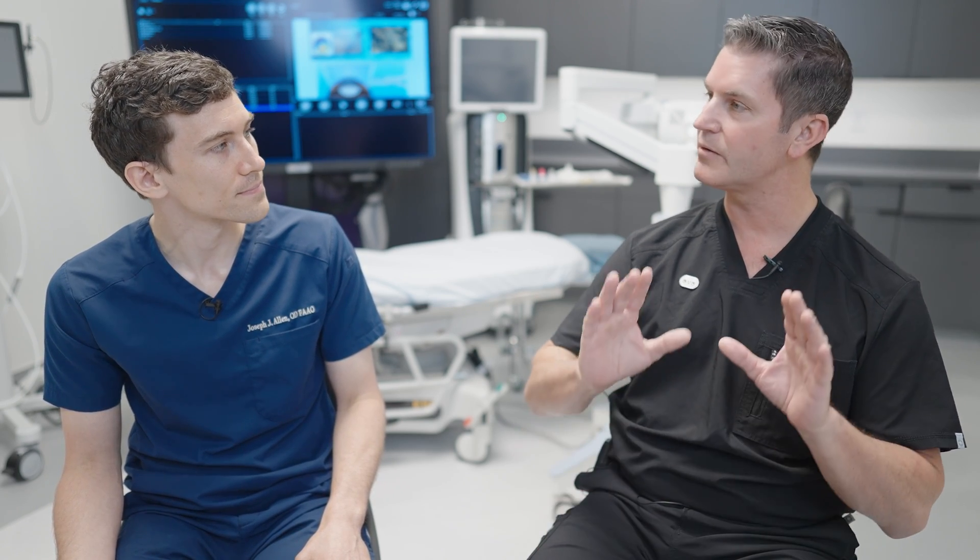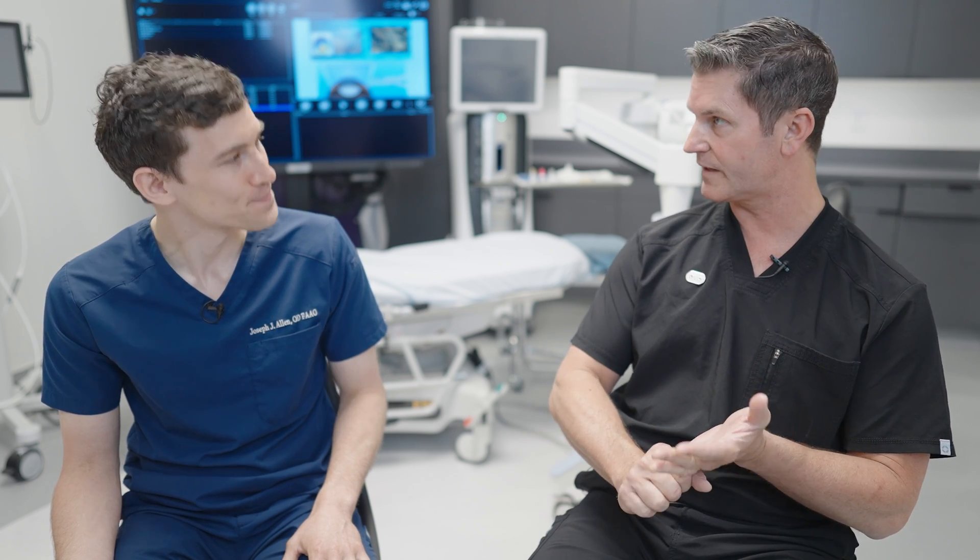As for medications after the procedure: we start with over-the-counter ibuprofen at a fairly good dose — 800 milligrams to begin with, then come down to about 600, then taper down to 400 milligrams. We also give prescription pain meds for the first two days, because without that pain medication there's a chance patients are going to be in pain and we don't want them to suffer. Beyond the first two days, over-the-counter pain medications take care of that. We also use prescription drops — a mixture of antibiotics to prevent infection, steroids to prevent inflammation, sometimes a non-steroidal anti-inflammatory like ketorolac drops, and artificial tears to keep things hydrated.